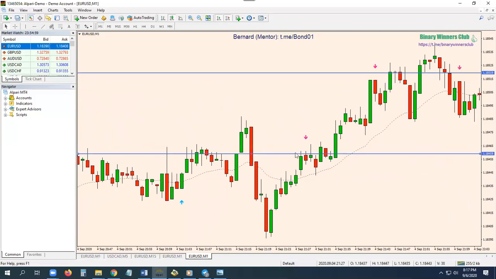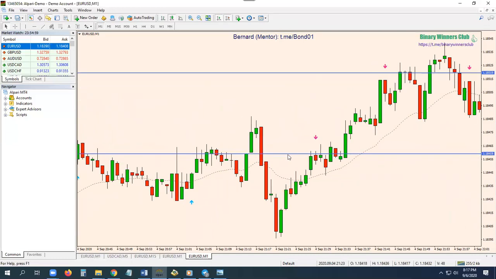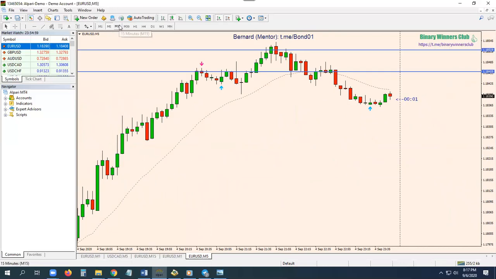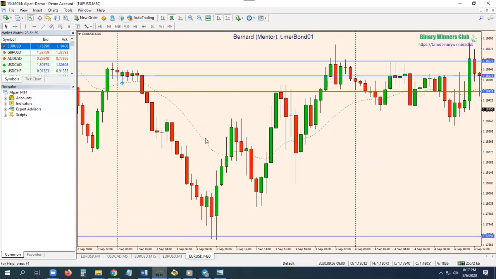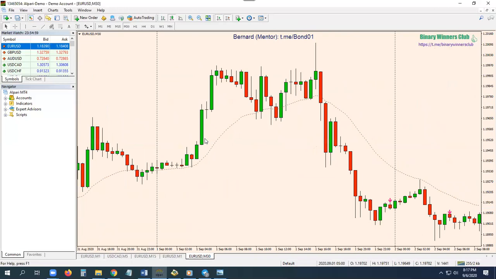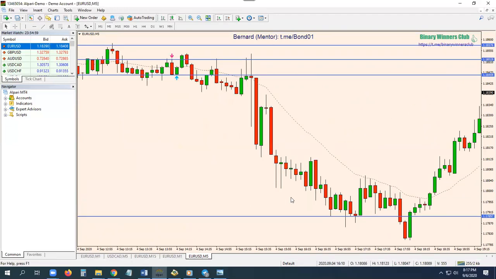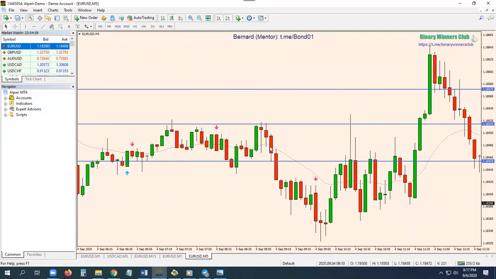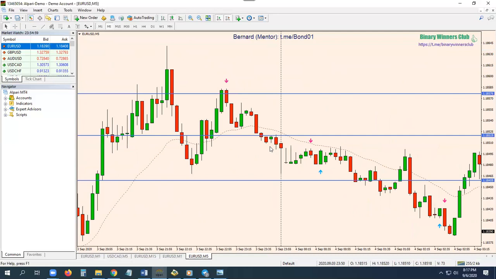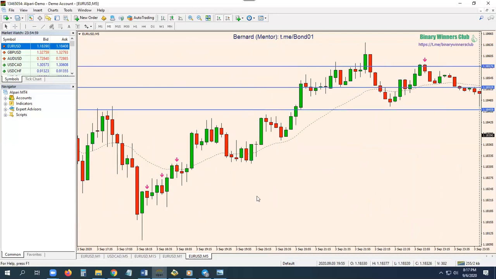There are traders who master this technique and trade this pattern only on 1 minute, 5 minutes, 15 minutes, 30 minutes. Forget about the possibility of trading the pattern immediately as it forms. In many cases, it succeeds. Like here, tweezer top, the next candle is a success. Tweezer bottom, the next candle is a success. Forget about that because there are filters you need to apply before you can make it a successful technique. Just use the one I've shown you, which is the double break technique. It works pretty well.